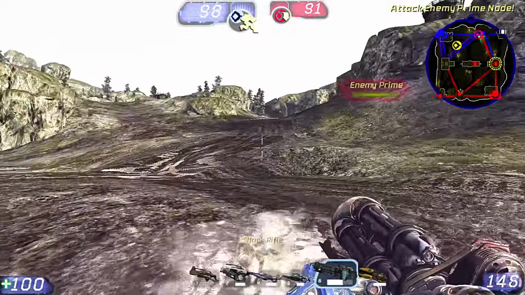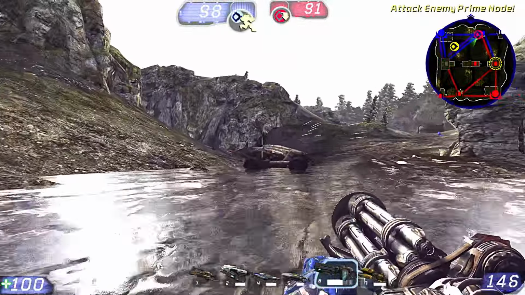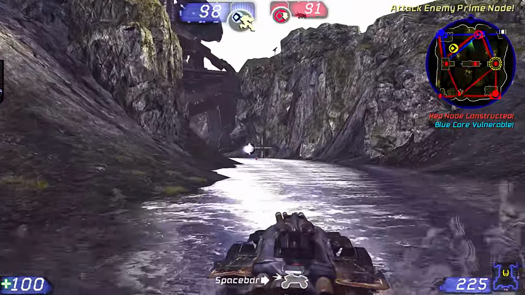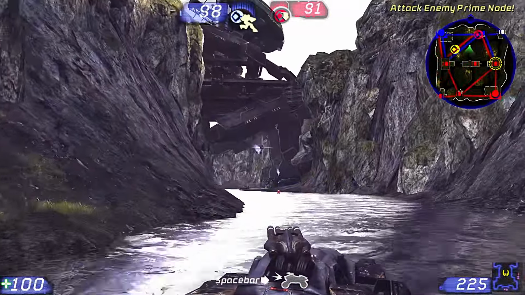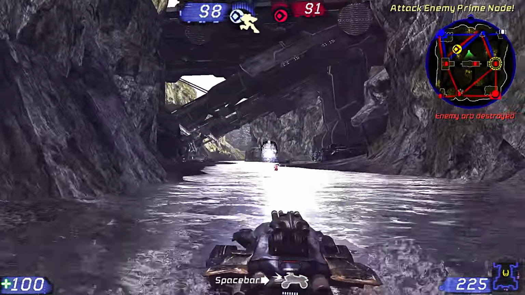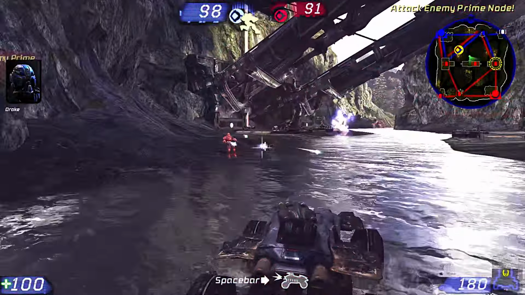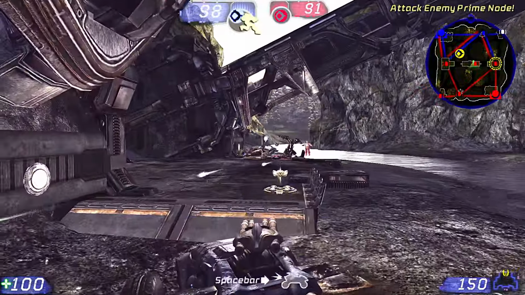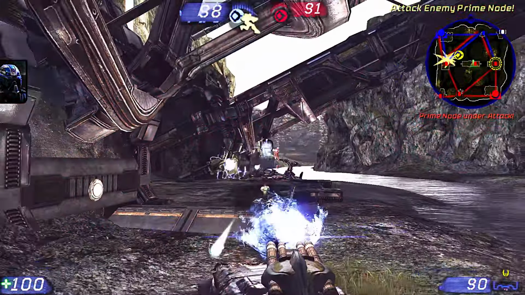Holy shit! Blue core is vulnerable. Carjacked. I'm in position. All clear. Heading toward our core. Enemy orb destroyed. I need some backup. Enemy Manta. Heading toward our core. Enemy Manta. Heading toward our core.